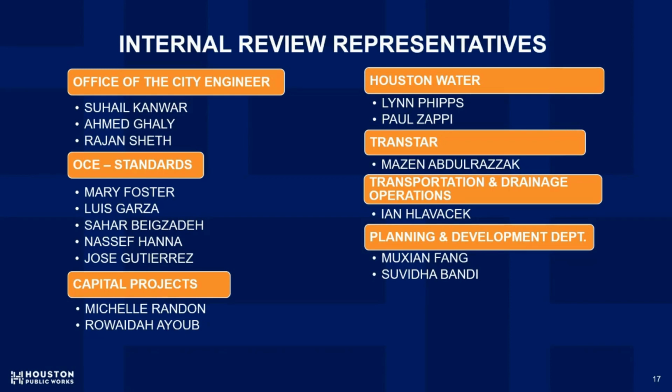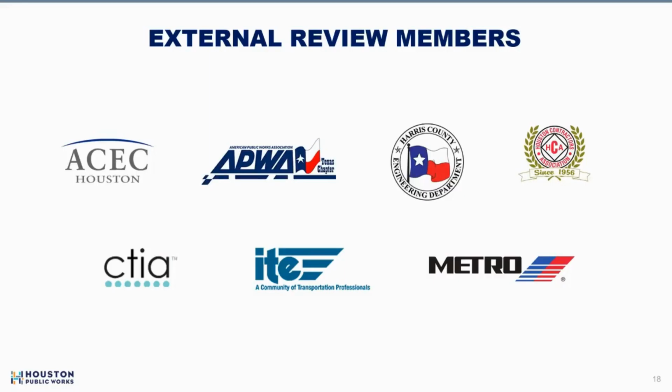The members of this year's internal committee are listed here. We asked for representatives from each Houston Public Works service line and the planning department. These representatives are asked to keep their service line updated during the review. Once the city has developed a draft document of all the proposed changes, we work with external partners to gather additional input.